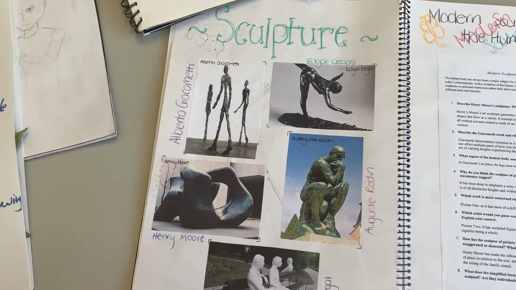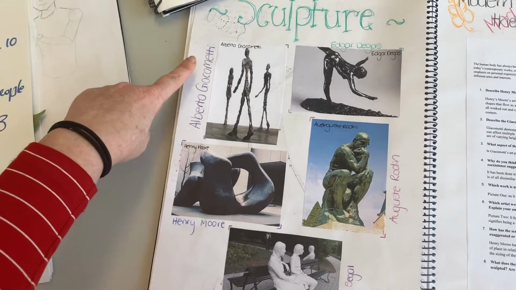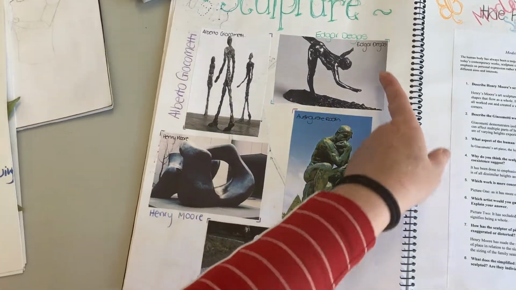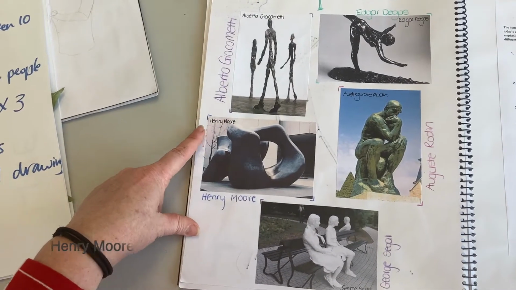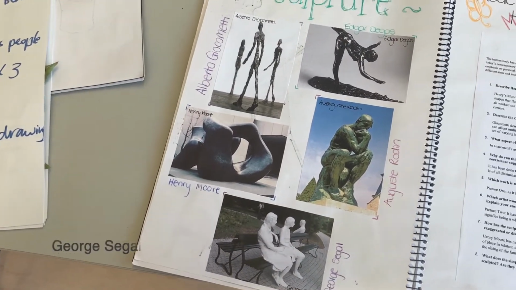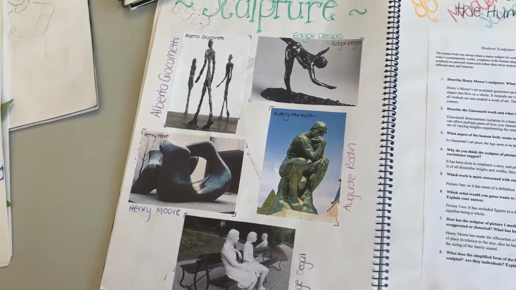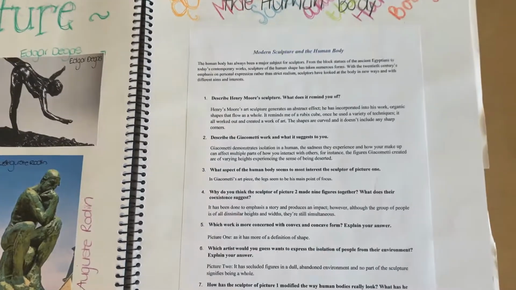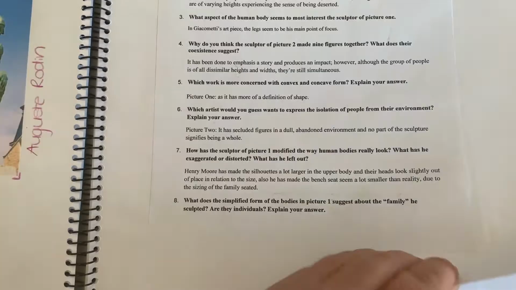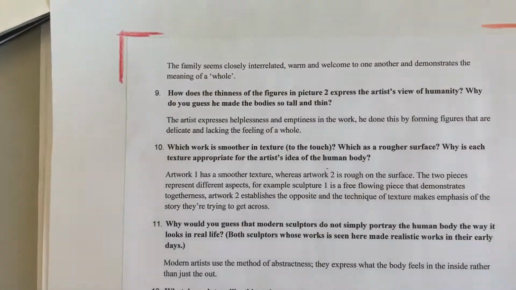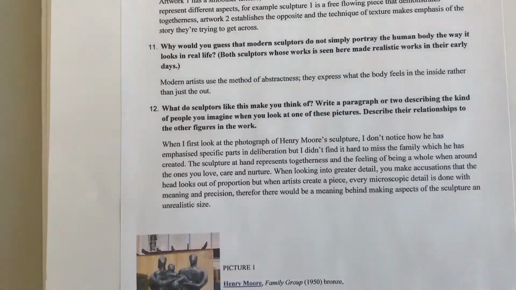Once students have had a look at their sporting figures, we then have a look at sculptors themselves. So this here is Alberto Giacometti, Edgar Degas, Auguste Rodin, Henry Moore and George Segal. So students have to find an example of each of those artists' work, and we have a research task in which they can have a look at. So I'm not going to go through all of those points, but you would be able to contact me and then I could send you that document, and that's got our steps on there.